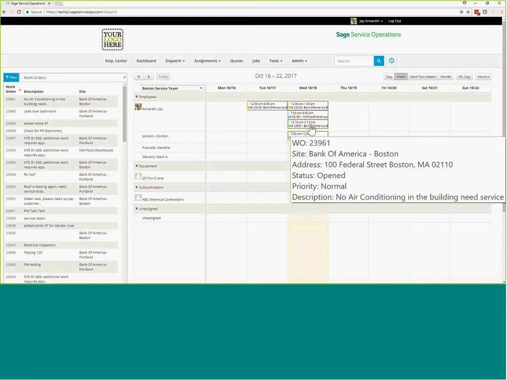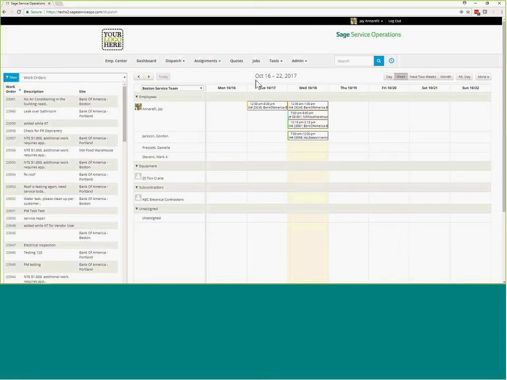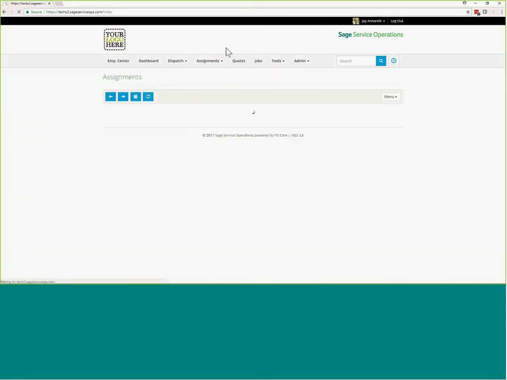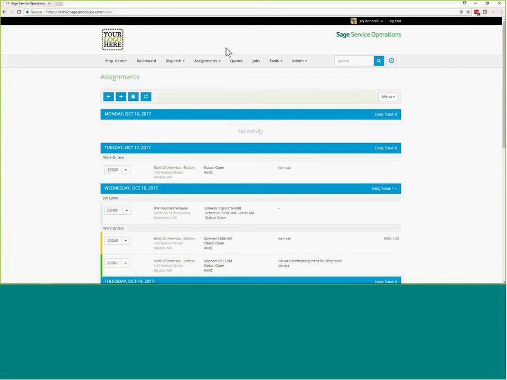All right, so what I want to do now is switch hats. I just showed you features that are mostly used by individuals within the office. Now I'm going to flip things around and show you what it looks like for a service technician or a field employee when they log in from the field. So what does it look like to my field employees? I'm going to go to the assignments page. The assignments page is typically the only view, or the primary view, that a field employee would have.